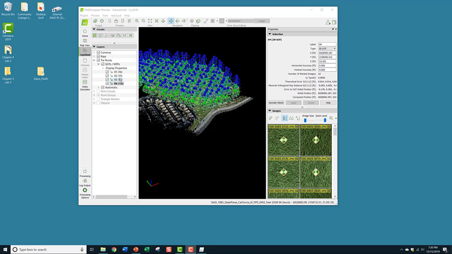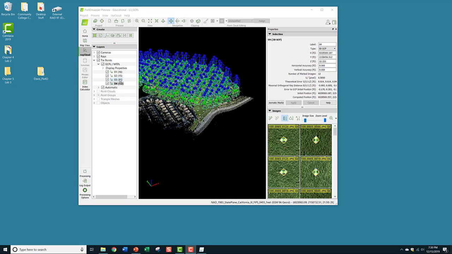When you conclude this, be sure that you take a look at the display properties, and you'll see how many GCPs you have marked for each one. Make sure that it corresponds to what you were expecting. So basically what we're doing is marking at least 10 images for these four GCPs. Confirm them.